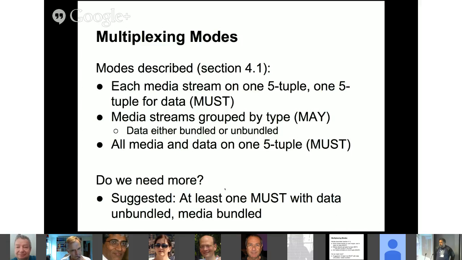The first one here is each media stream on its own. The second is grouped by type, so you get all audio together, all video together, and data channel together. But you're arguing that audio and video should also be grouped together and data channel separate, because they're all RTP, and therefore the RTP mechanisms for handling it will be uniform. Is that a fair summary?